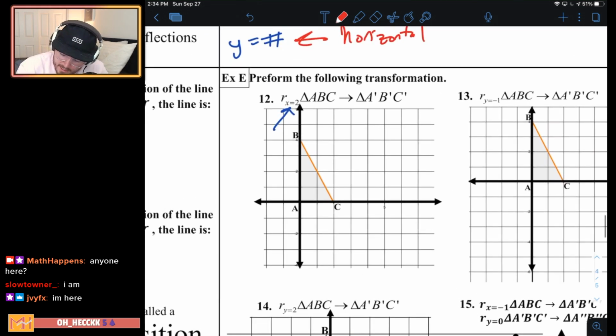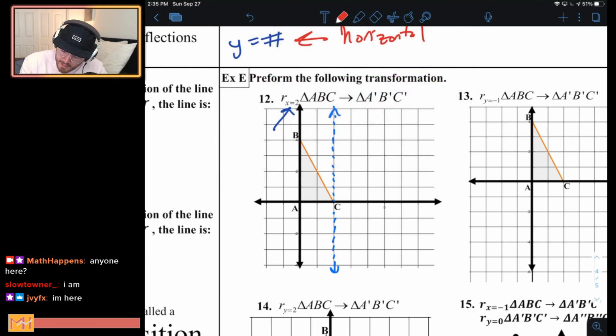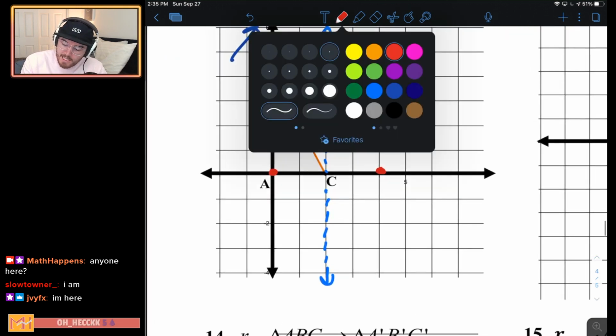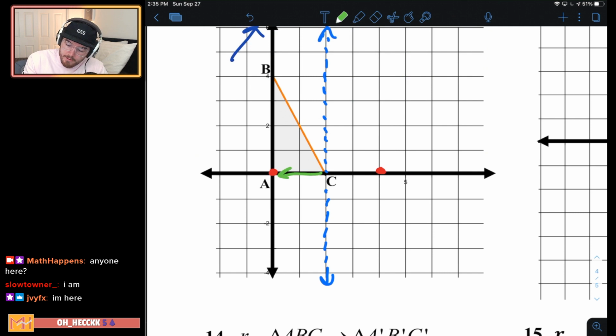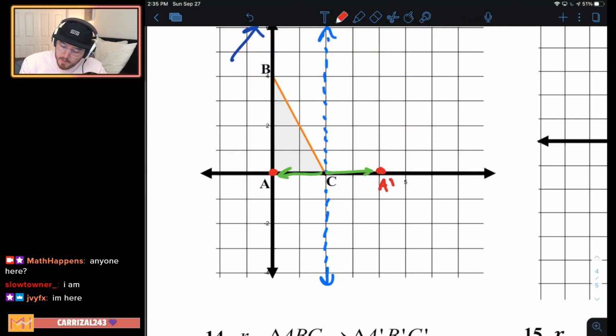So when I see this, it says to reflect across the line x equals 2. Let's do it. A is going to flip to here. Again, immediately what I'm imagining is just equidistance, the same distance. 2 to the left, well, now it's 2 to the right. So there's A prime. B is 2 to the left up there. Now it's 2 to the right. There's B prime. And boom, there's my figure. C and C prime are the same point. It's not going to move.